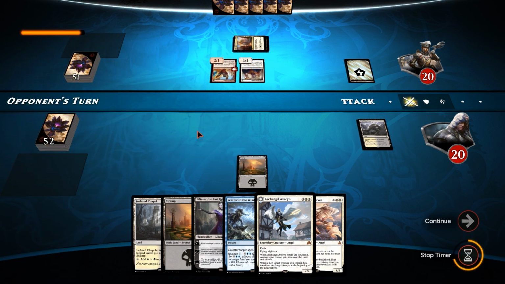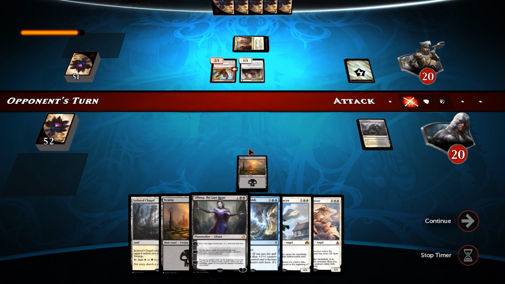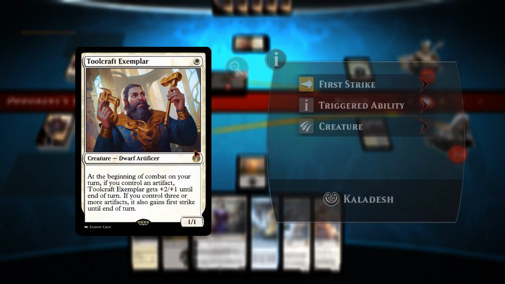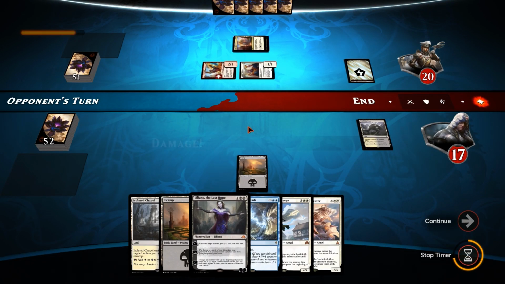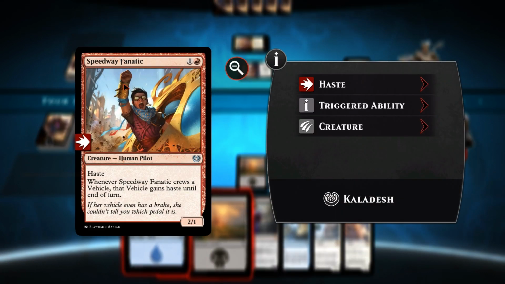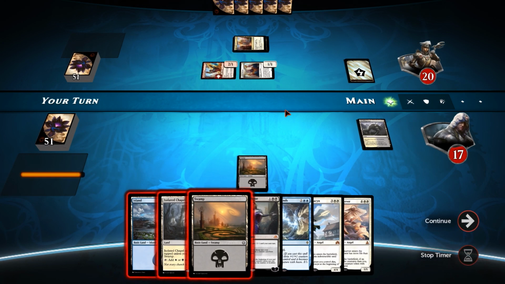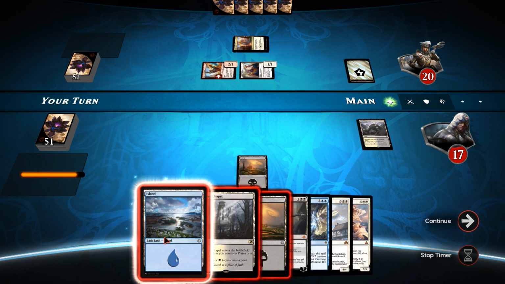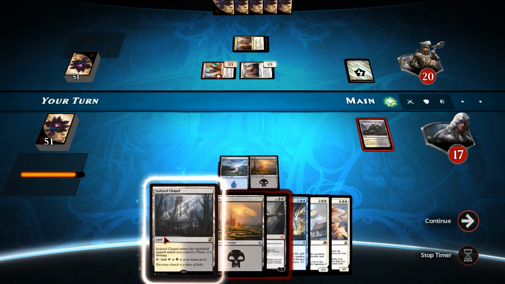Yeah, it looks like red-white vehicles. Okay. Yeah, again, another target for us that Liliana can take out, which is awesome. I think what I'd end up doing, there isn't a great way to do this. I'm probably going to +1 Liliana on the Speedway Fanatic, just because you give haste to your vehicles. Ooh, blue sauce, that's pretty good. We're getting closer to our counter spells. I think we will indeed play our island here.